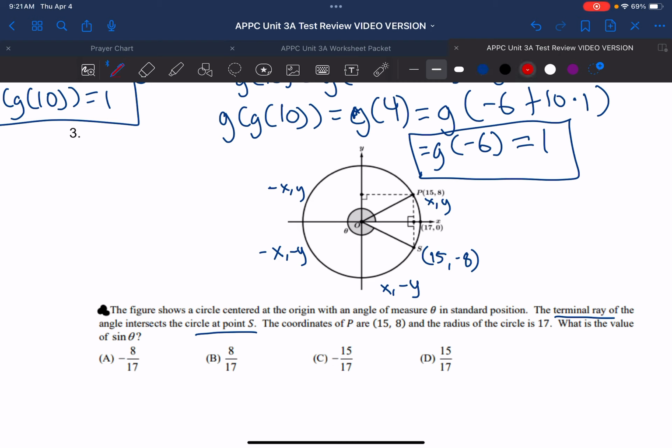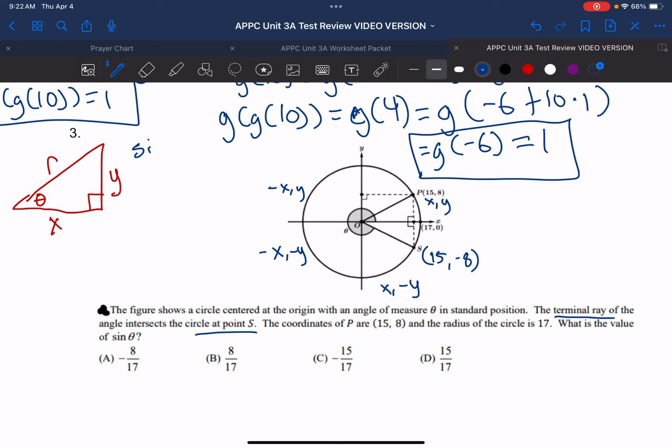And a helpful visual reminder for my sine, cosine, and tangent: you can draw your triangle here. This is theta. This horizontal direction here is x. This vertical is my y. This is my radius of my circle. Like, this is my horizontal displacement, this is my vertical displacement, and this is my radius. This is just a helpful way for me to remember the ways that sine, cosine, and tangent relate to each other in this triangle. Because I know SOHCAHTOA.